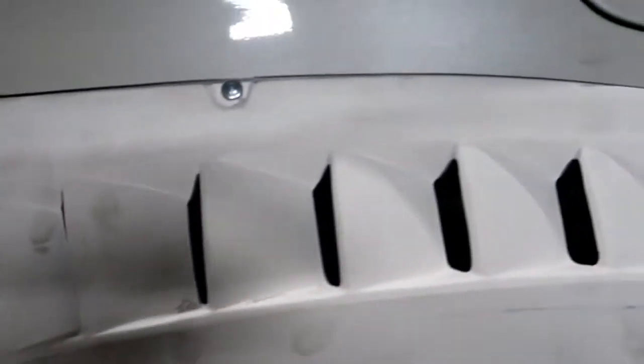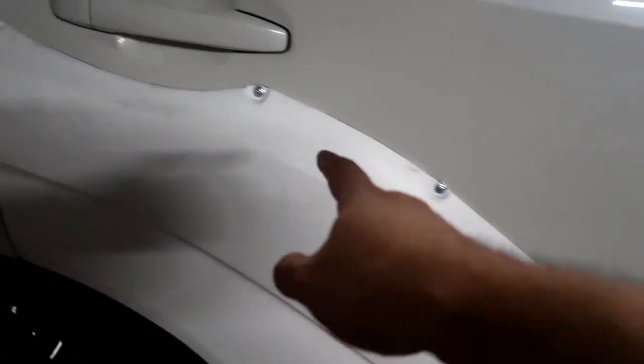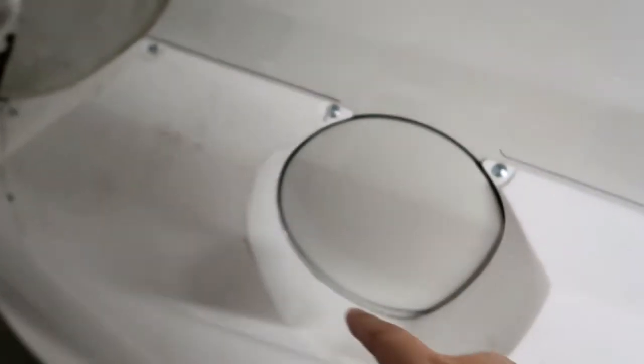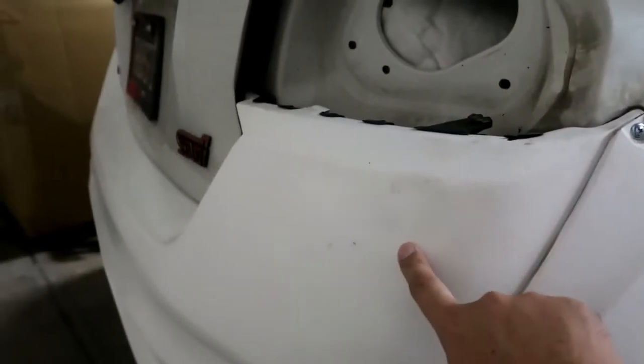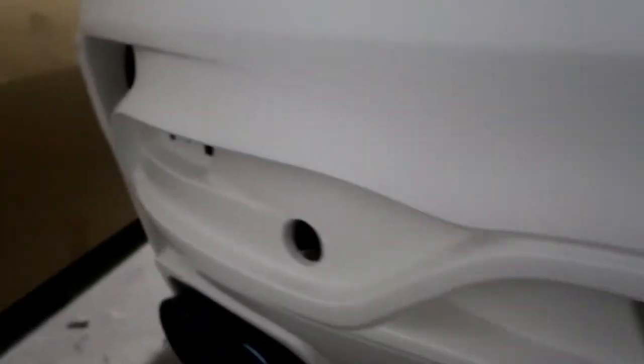So if you guys don't know, they had to cut inside the fenders to mount this on. So everything is pretty much tapped into it. I think the rear, it just goes along the body line. See if it's open. Check out the inside. This looks so good. So it looks like this bumper has to go on first, and then this piece will go over on top of it. So if you can see, we drill on top of the bumpers as well. You gotta take off the tail lights to mock it up. So look at that, everything looks so good.